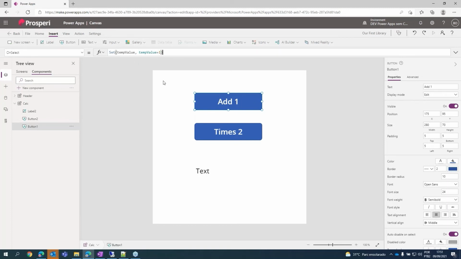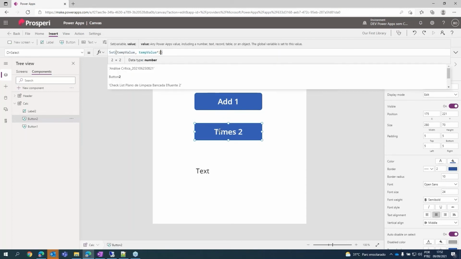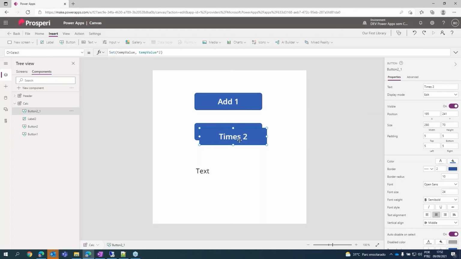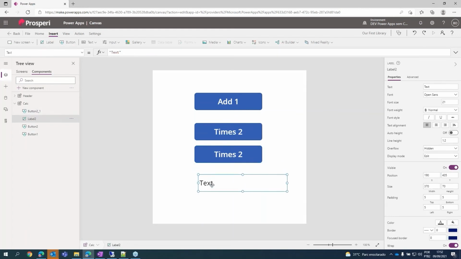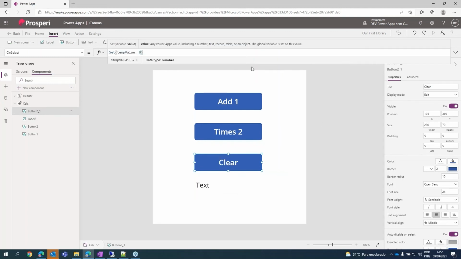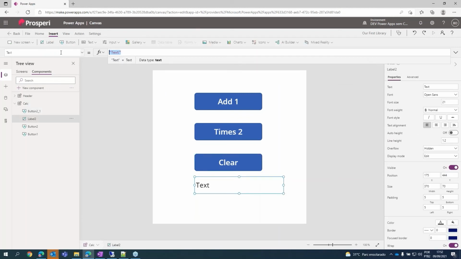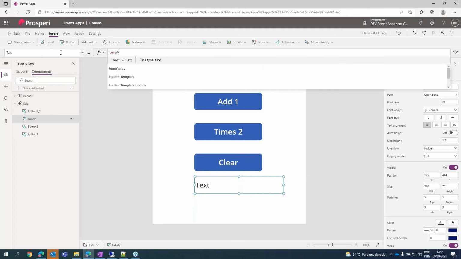So it's going to keep adding. And this one is going to do similar, but it's going to multiply by 2. And have a third button here, which erases and clears this variable. Okay, great. And this text here is going to display the content of temp value.